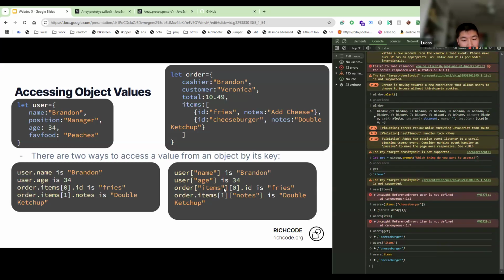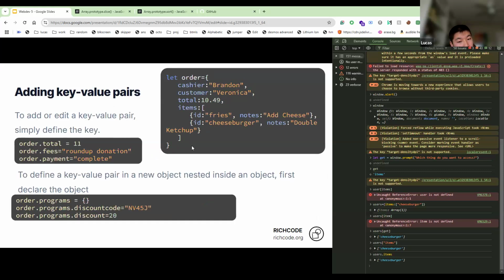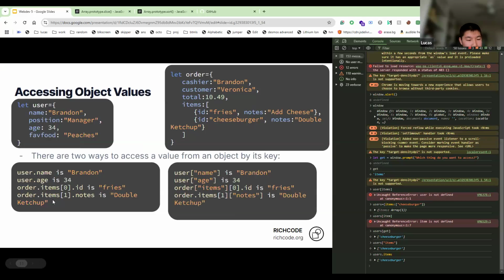And you can use these in conjunction with each other. So like if you have order items, you get that with a square bracket. You can also use dot ID then because it's doing the exact same thing. So adding key value pairs is instead of having something like dot push, because dot push literally adds something to the end of the array, here you don't know what's the end of the object because there's no sequence to it. So you will need to define it by setting something like this.